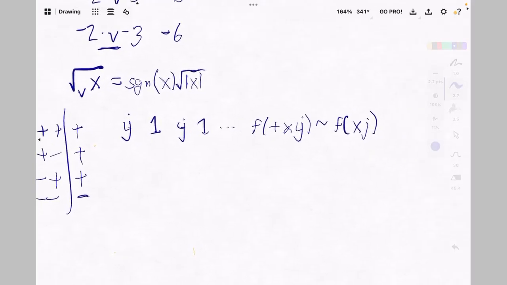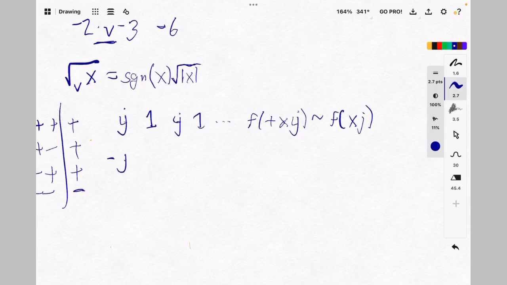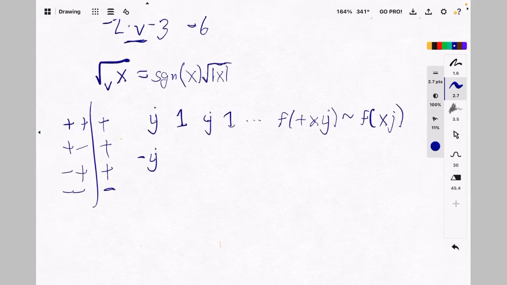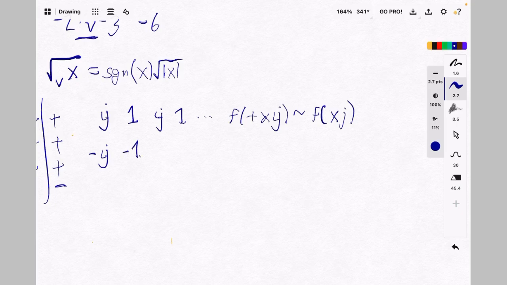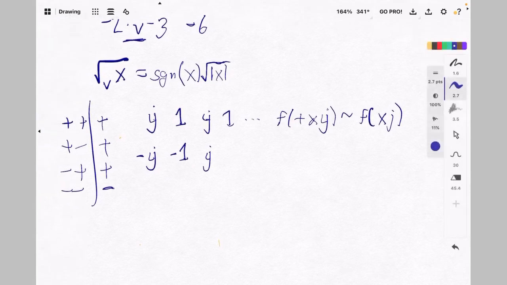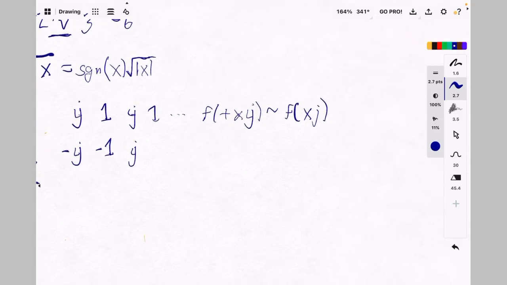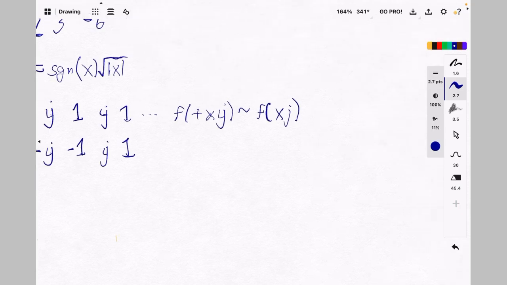But if you decide to go negative, let's do negative j like that. What you would get, let's see, is negative times a negative returns a negative, and then a positive. And then a negative times a positive, since they both have to be negative in order to return a negative, will be a positive 1. Now, again, we can continue this system on.